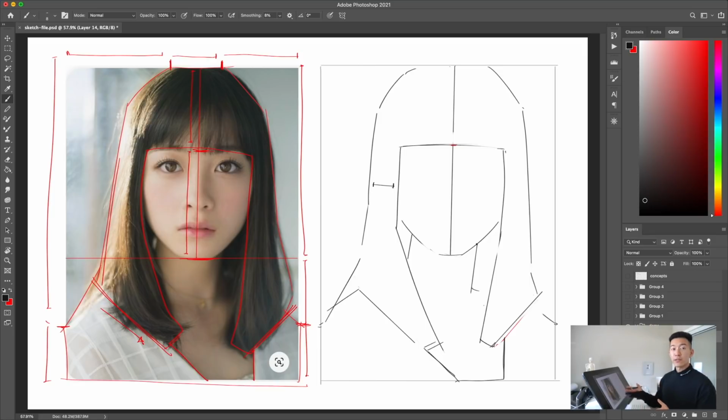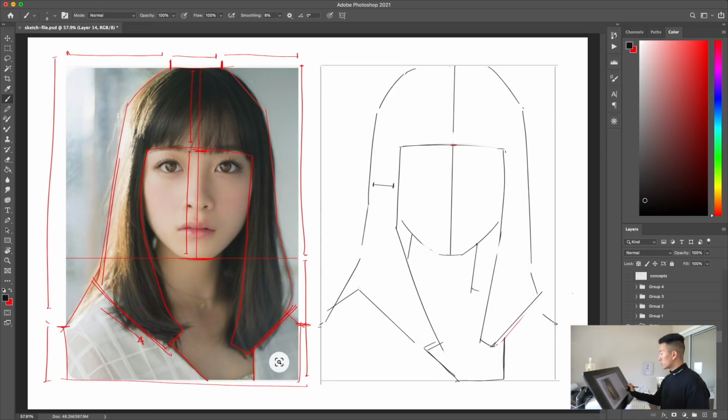If you don't do this and you just start with the small details, that process works for some people, but if you mess up a certain area of the proportions on the character, the time that you spent on that small detail is going to be wasted, and it's going to be a lot less efficient if you have to go back in and fix mistakes. So this just makes sure that we don't make too many mistakes on things that are too time consuming. Now this is the first stage, so what do we do next?